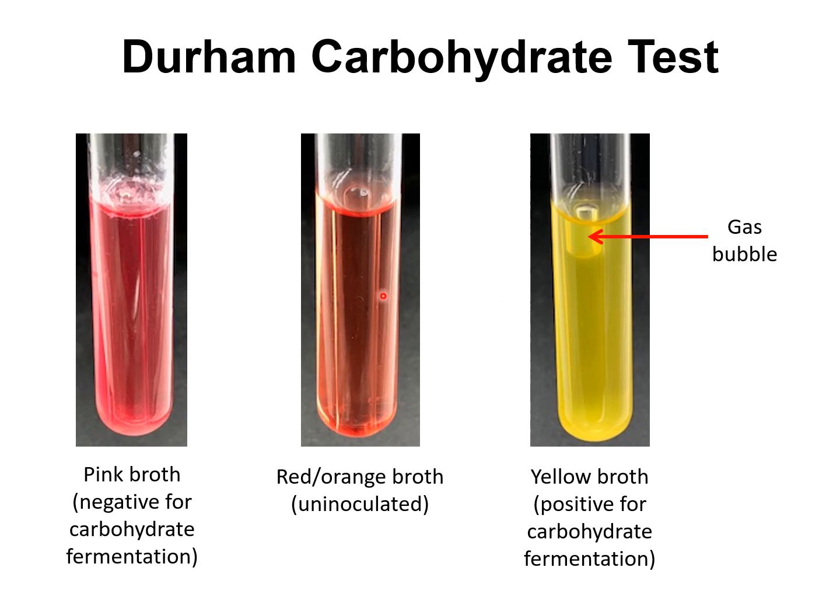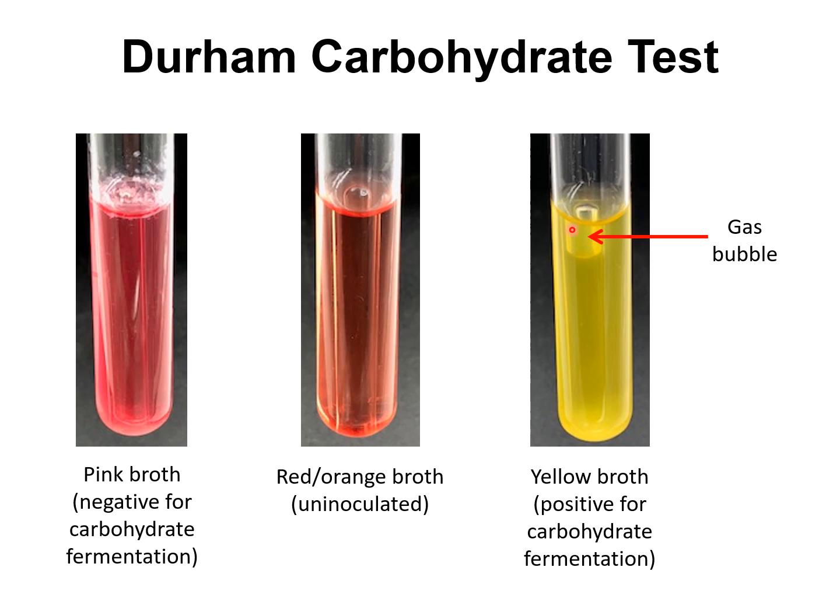Now you can see a huge change, right? See how we went from that peachy color to that yellow color. Okay, let's interpret the results together. Yellow means that it's acidic, okay? And so what does a yellow acidic broth mean? Well, it means that my bacteria was capable of fermenting the carbohydrates because, as I said, fermentation of carbohydrates will result in acid production. So it's going to turn yellow.